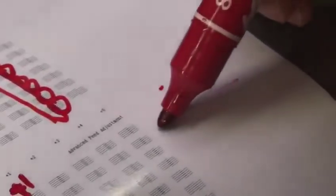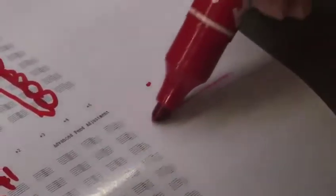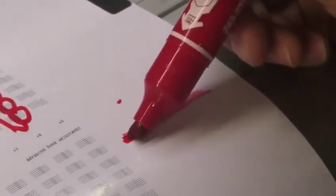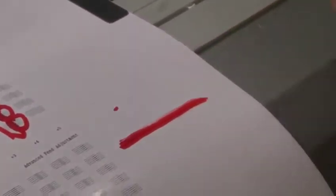For example, if you want to print one line and use byte direction and use 8th pass, the print looks like this: 1 pass, 2 pass, 3 pass, 4, 5, 6, 7, 8. So if the 8th pass prints on the same place, the line must be on the same level.